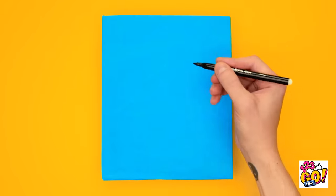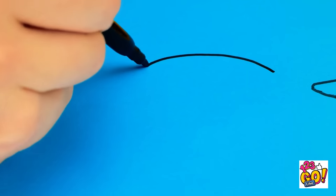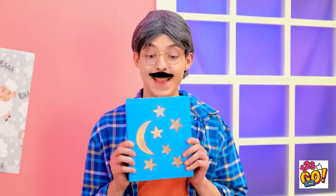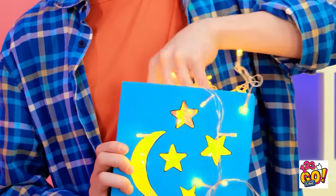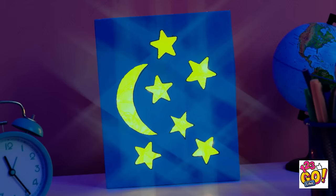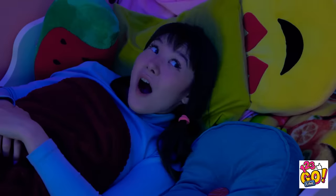I'll start by covering the box with cards. Then I'll need a pen. I'll draw the outline of a star. So far, so good. Now I'll sketch out a moon. I'm feeling so artistic. Mindy's gonna love this. Now I can cut them out. Wow, that didn't take long. There's just one more thing — I need to put these fairy lights into the box. In they go! You made that? I'll put it right here. Time for sleep. But the monster! Wow, look at that! That's just what I need! It's so pretty! It's like sleeping under the stars!